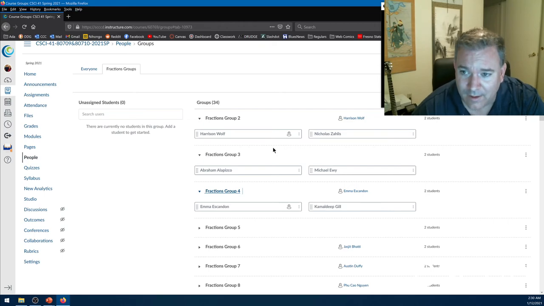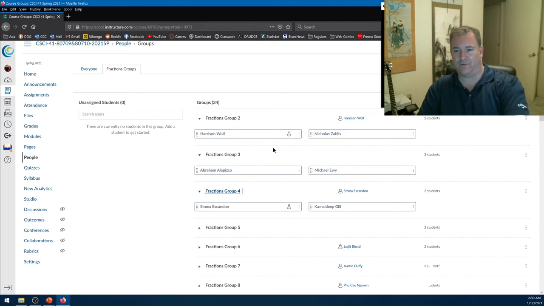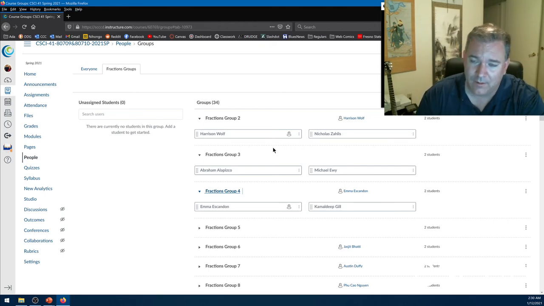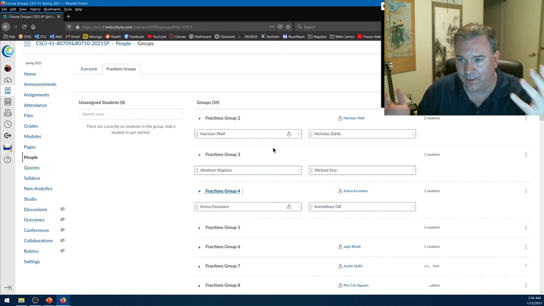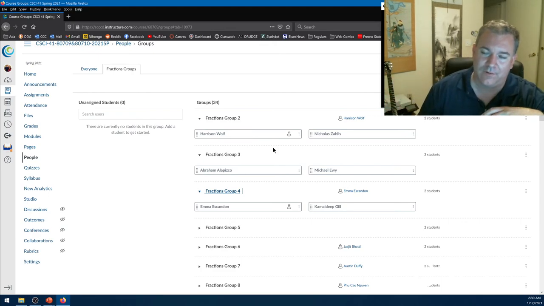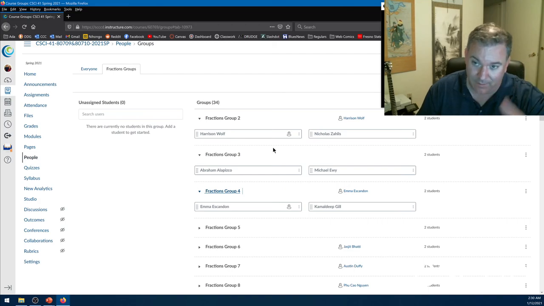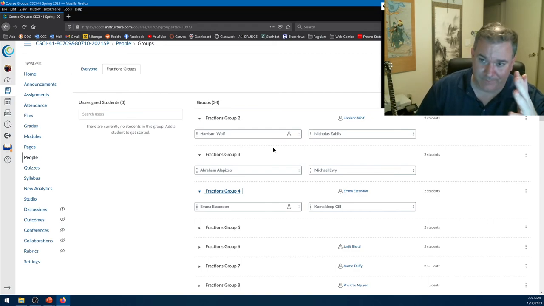Happens every semester. It bothers me. I want students to do it themselves. I don't want them to copy it. But it's kind of like, well, I'm looking up how to do it. And so the bright line is don't Control C, Control V, or in PuTTY, right click, paste. That's cheating.